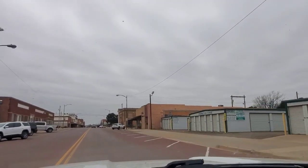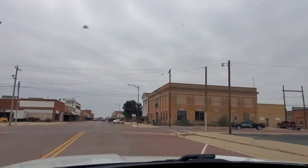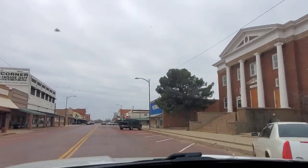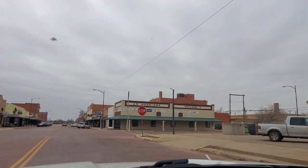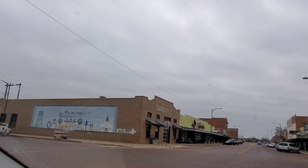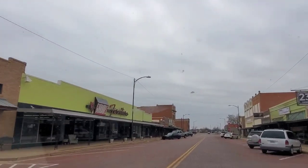But yeah, me and Mrs. Chef love checking out these old towns, man. It's just a fun thing to do. There's some old mural on the wall of that building. But when you're driving out here, there's not much out here at all. You come across these little towns, and it's kind of cool to see these. Like this one looks still like it's pretty vibrant. Still a lot of business, mercantile taking place. Cool mural in that building, huh? Valentine of Steel. Furniture store. Looks like it's been around forever. Look at the old neon.